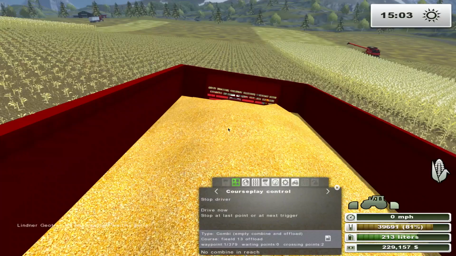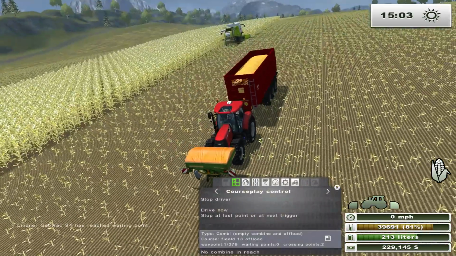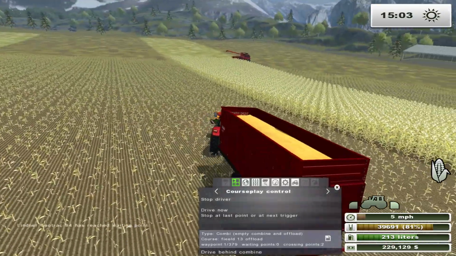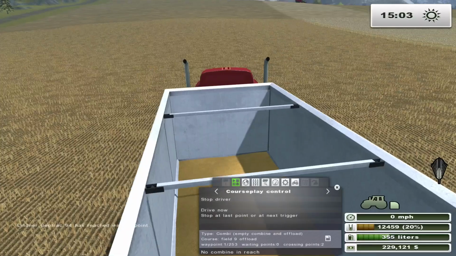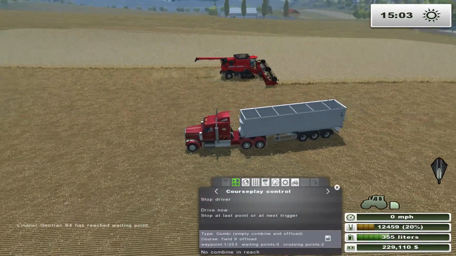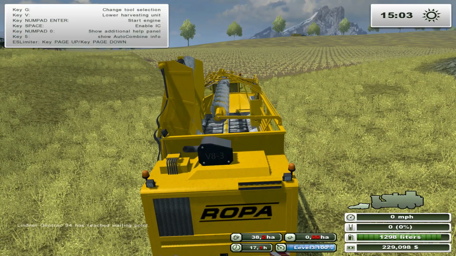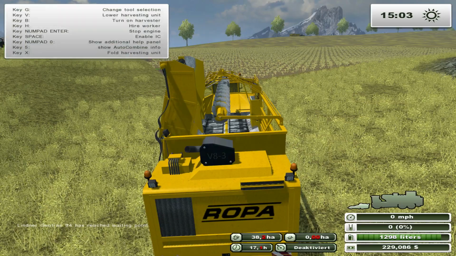How are we doing down on our cornfields? Well, we're almost done, guys. We are seriously almost done. Okay, how do I start this thing? Start engine, numpad enter. Oh, yeah, that's right.